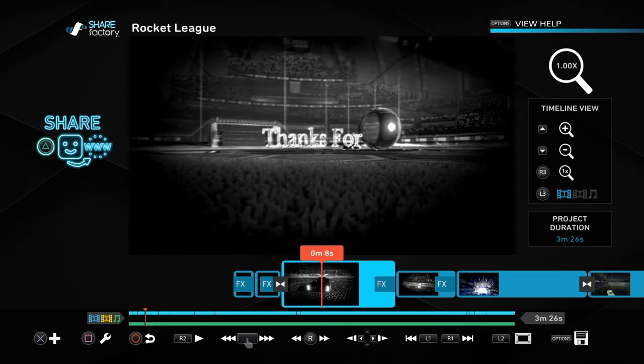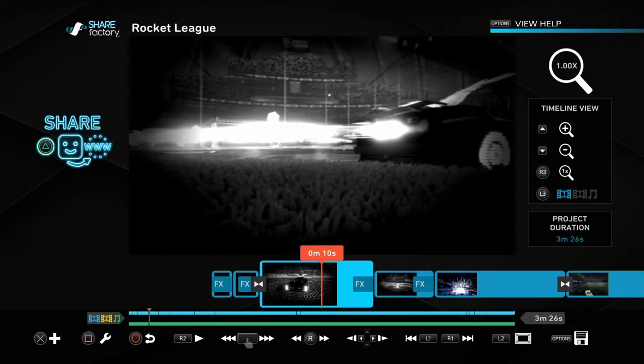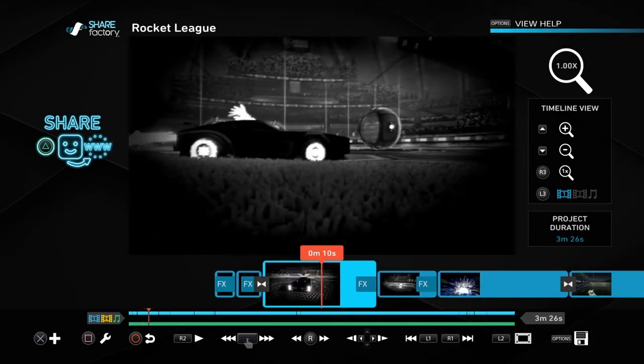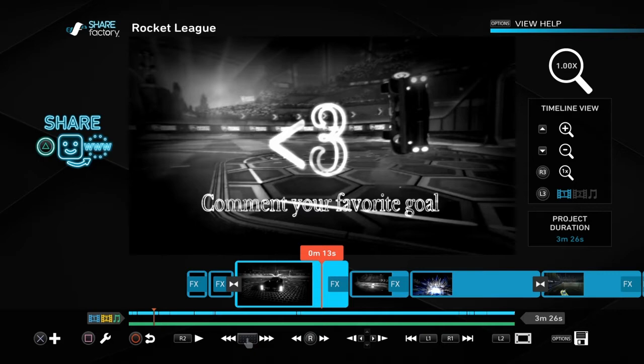Alright, and right here, before I even put in the "thanks for" words, I had to go all the way up here and look where the white stream was, so I knew where I would have to cut off the words. So look, "thanks for," and immediately when my car passes it, the "thanks for" is gone. And since it was so fast, people don't really realize it. And then the 200 subs appears right after the stream goes by, so that people don't really realize it, and it's a message, sort of, you know, without cutting off the words too much.